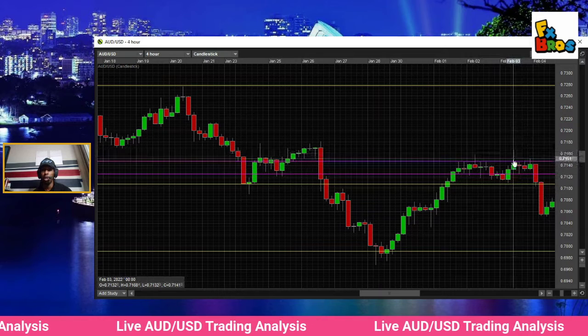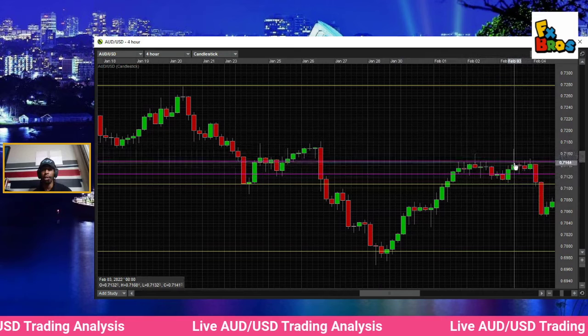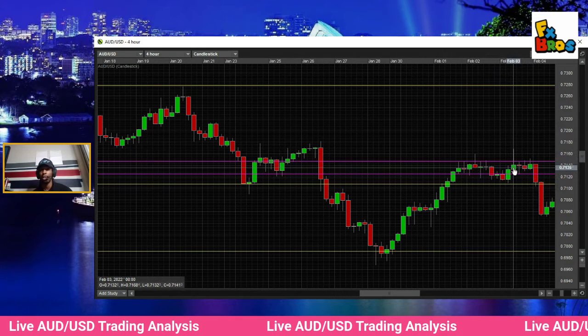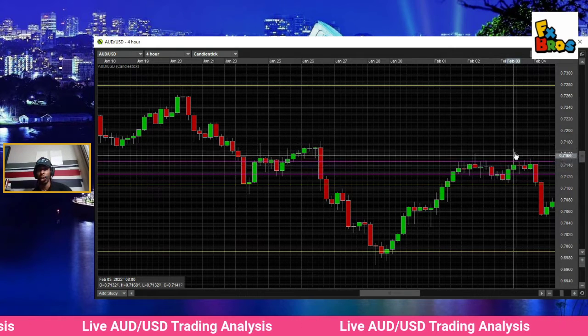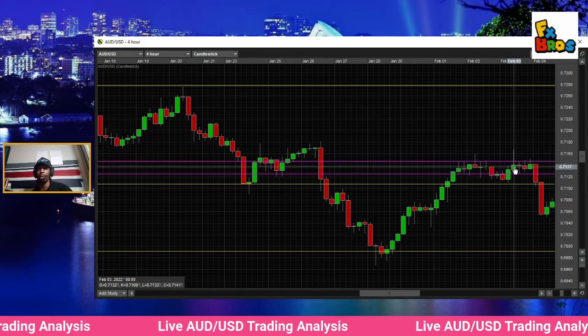A lot of people would have caught buys up in here because you see it's breaking above, starting to break this high, but it closed back below in this zone area. So that's why I say it's always important to wait for the candles to close. Don't try to get into a live forming candle on this 4 hour. You got 4 hours to wait, so be patient.